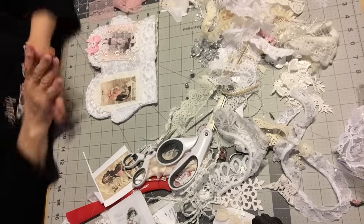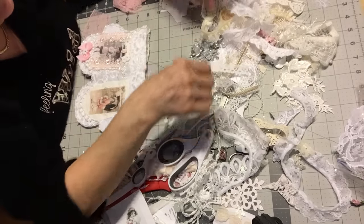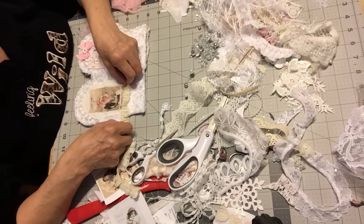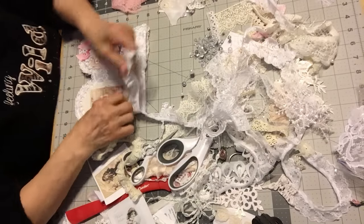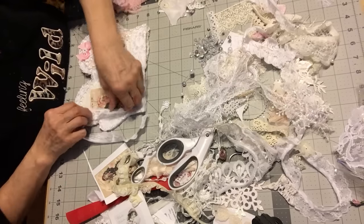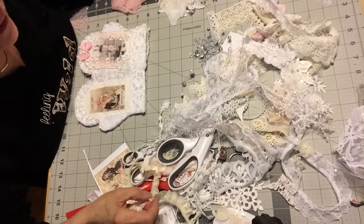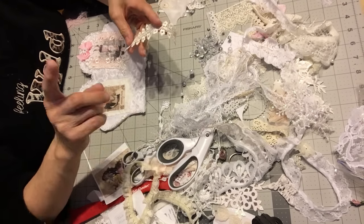Okay, oh, that's pretty. See what we're gonna do to this little young lady. Let's see if that's gonna work for her. This one, I had another one. I actually like this one too. Hi baby, how are you? I was thinking maybe doing this one like this. And I want some contrast. I don't want just the white. The white doesn't show as well. But this one's gonna be perfect.